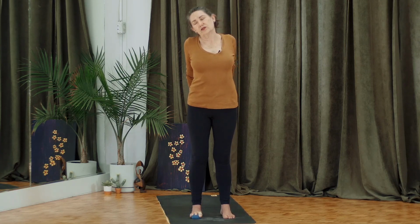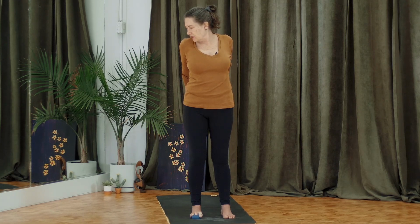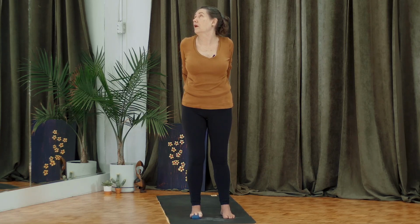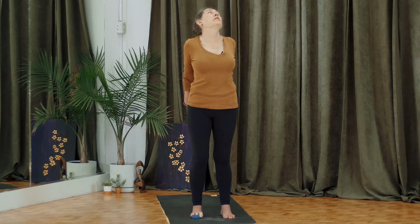Take your hands back. Interlace, pull back and lift those arms behind you. Let your right ear drop to the right shoulder for a moment. Be aware of the stretch coming up through the left side of the neck, and gently turn your chin to the right shoulder. Just hold it there for a moment. Look up that right wall. Move slowly and deliberately. Look up, squeeze your chin up.